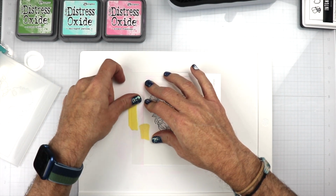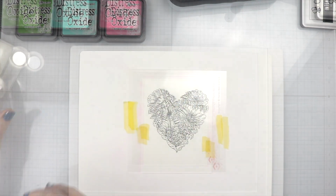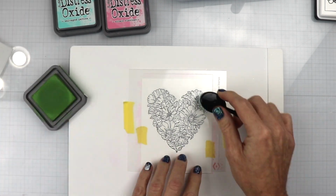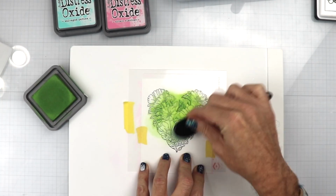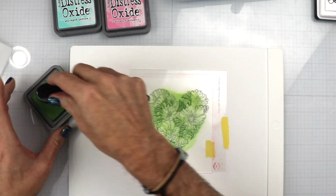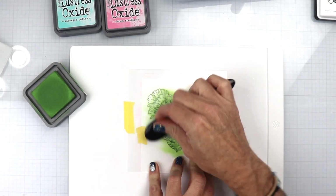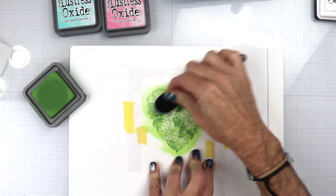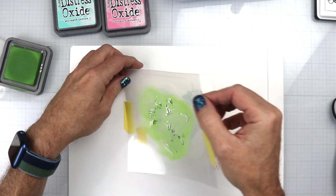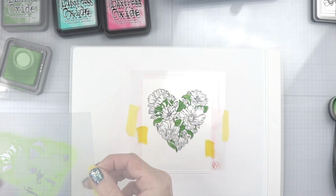And then the first color we are going to be using is Mowed Lawn, and we're going to use a blending brush from Honeybee Stamps. We're going to get that blended really quick here. Super simple. I love doing this kind of card because I love peeling off the stencil off of each layer and seeing how really beautiful it is. Like, check this out. Look how awesome that is.